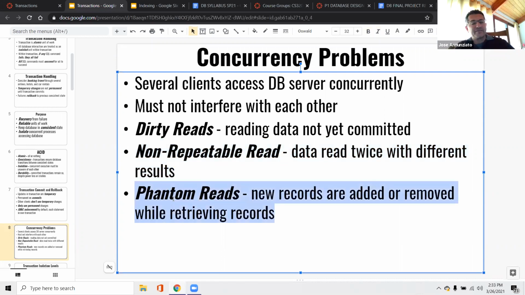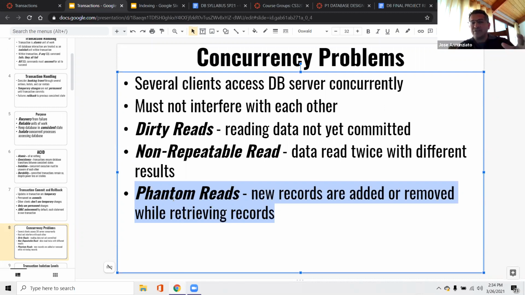Then there are phantom reads. Phantom reads is another example where I make not an individual read of a record, but I do a select statement that comes back with many records. Say, select star from products where price is less than $10, and it comes back with 1,000 products that are less than $10. But at the same time that I was doing that, concurrently, somebody might be inserting a record or removing a record, so instead of 1,000 records, I might have seen maybe 1,001 or 999 records.